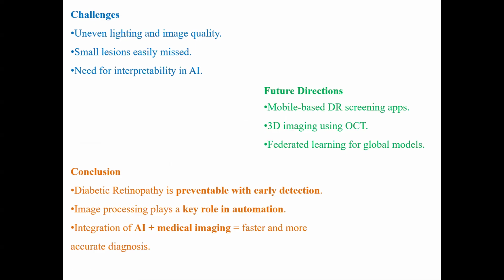Now, coming to the challenges. There are various challenges that one experiences while diagnosing diabetic retinopathy. One is uneven lighting and image quality. Then some of the small lesions might be easily missed, and for this there is a need for interpretability in artificial intelligence. These small lesions can be easily missed because sometimes they resemble or look like normal features.